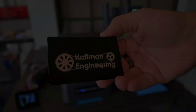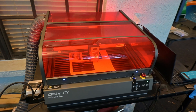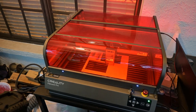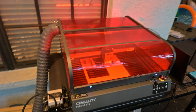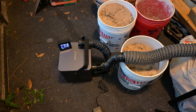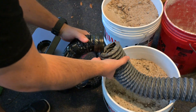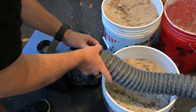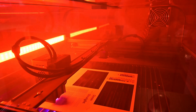My final test was with the Creality Falcon 2 Pro 22W diode laser, which I'm also finishing up a review of. The laser is fully enclosed, with an exhaust fan that pushes all of the exhaust out the vent hose. I didn't have an adapter, so I just inserted the input hose into the vent hose. I ran a living hinge test cut, which lasts about 10 minutes and produces a ton of smoke. You can see how well all of this smoke is pulled out by the exhaust fan.